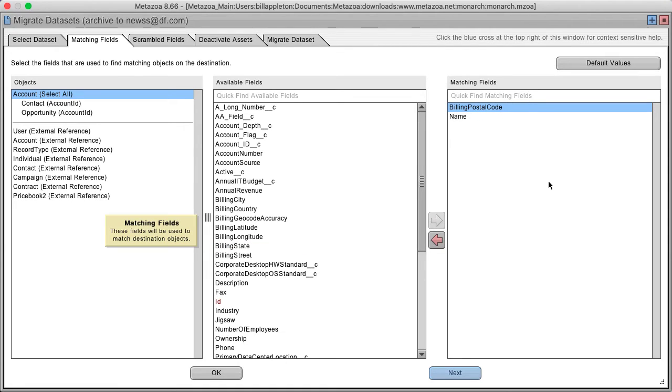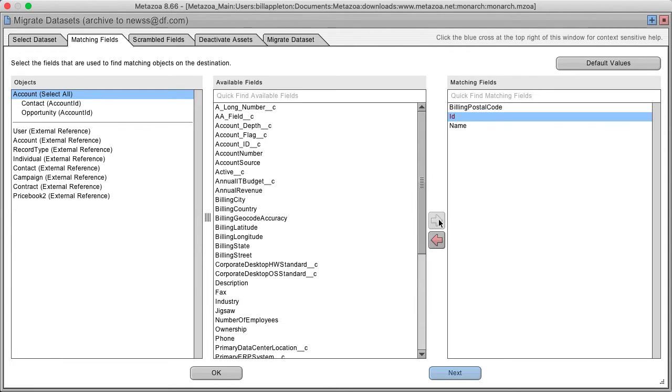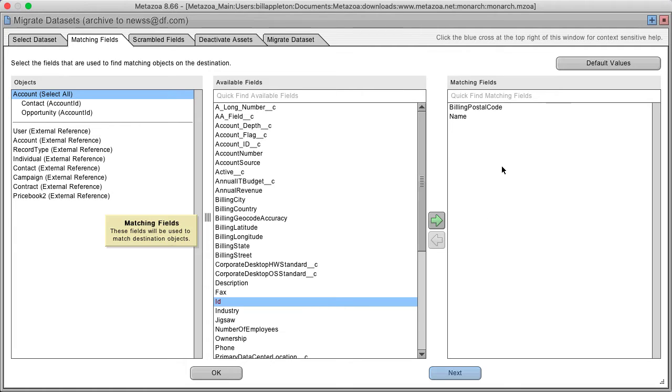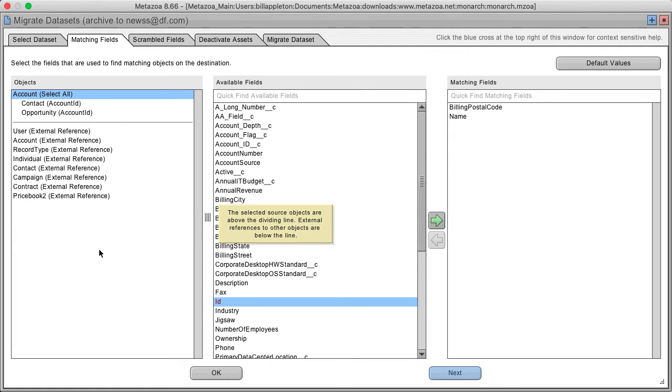So now we're finding the accounts on the destination by both the zip code and the name. So that gives you a much more accurate match. If you have any external IDs, those are great to match against. If you're moving data into the same org, you can actually just use the ID object, and that will definitely match that destination object.